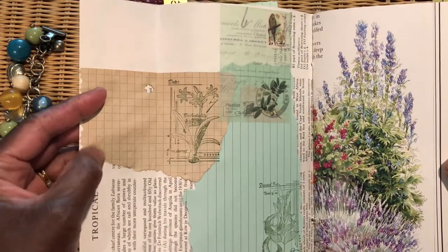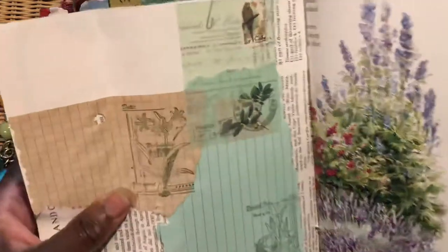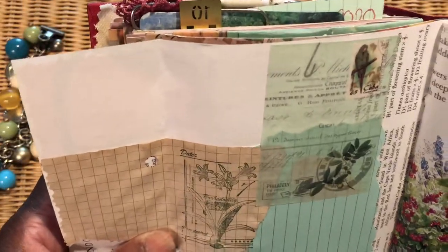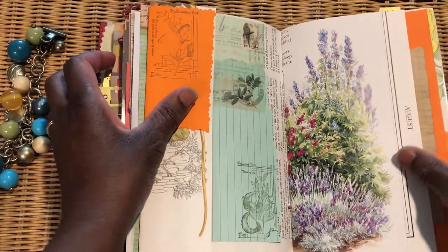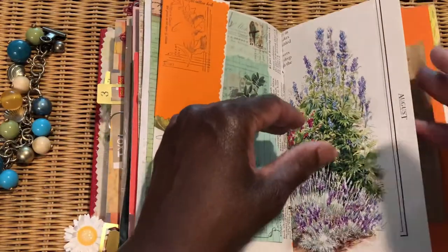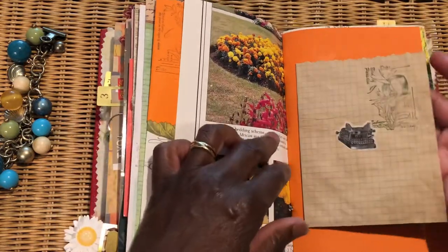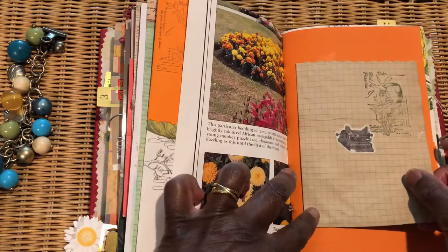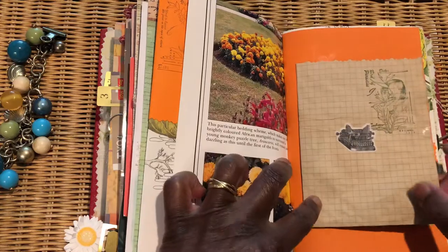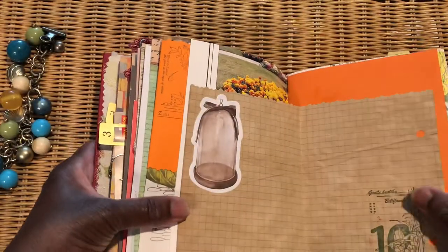Tea dyed maths paper, you know, yeah. And again, a little sticker from my box from R Atelier. Love that, I love that. And I've just stamped the dates. What I did here was I added the little scrap of paper that I had, folded it over, and added it like a little flip out. And this again is from these little stickers here. That's from my ephemera box.